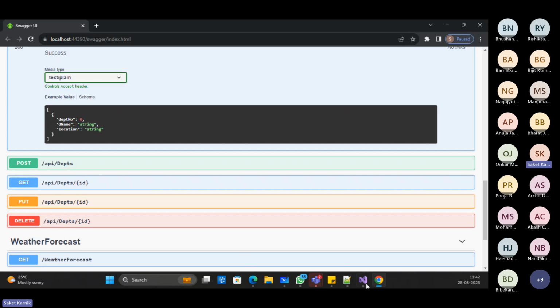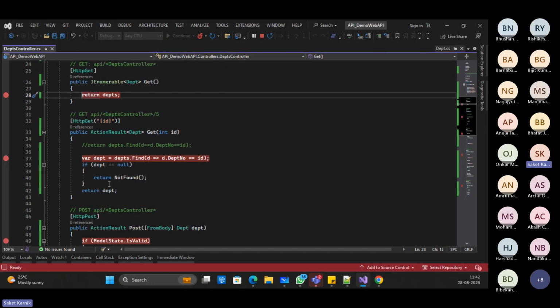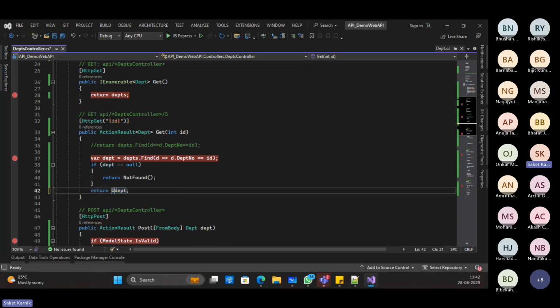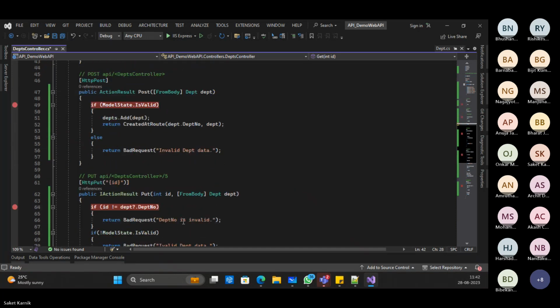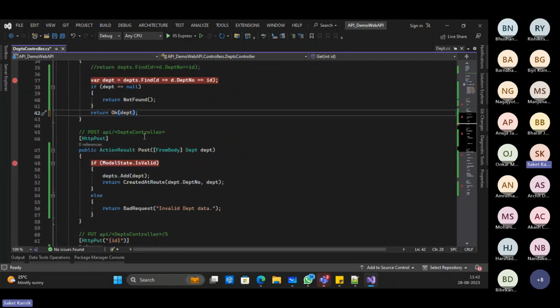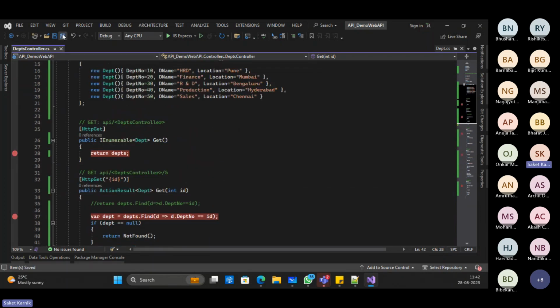Only one difference you will see here. The controller is not returning views at all. It focuses on returning status codes and data. Am I right? Here also, instead of returning department, I can say return OK and department. So status code 200, and the response body contains the department. Clear? Like what we did here. So that's the right behavior for a web API or RESTful API. Is it fine? Yes.